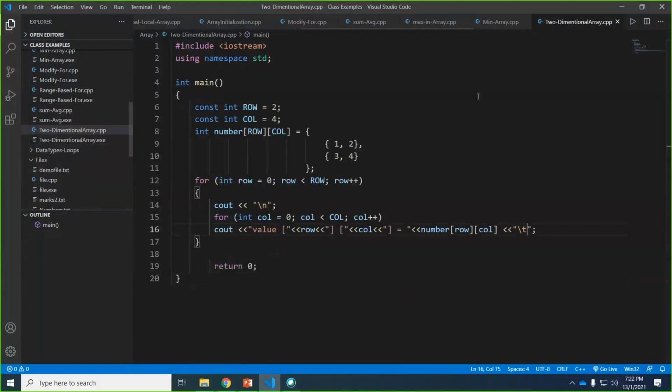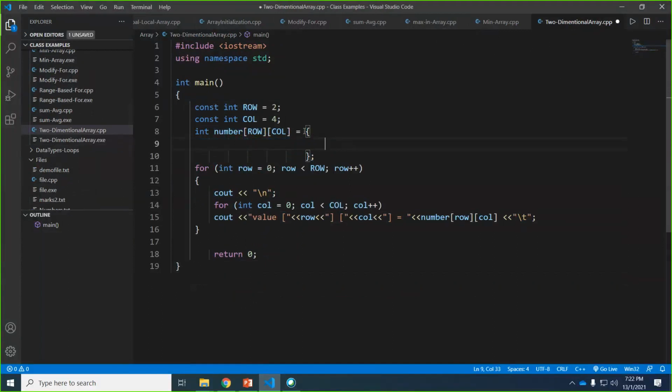A two-dimensional array of 2 rows and 4 columns. To initialize this, the initializer list must be in these two curly brackets.